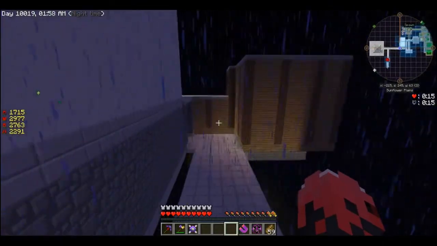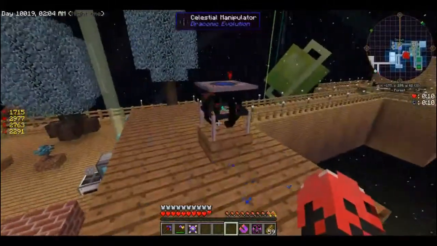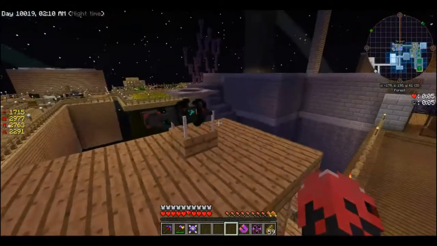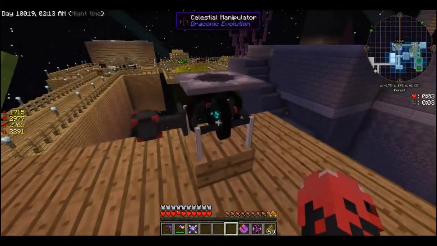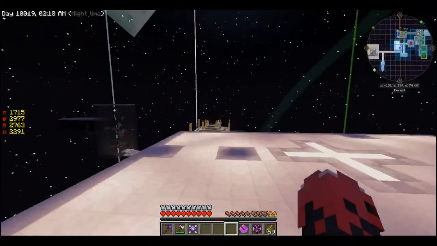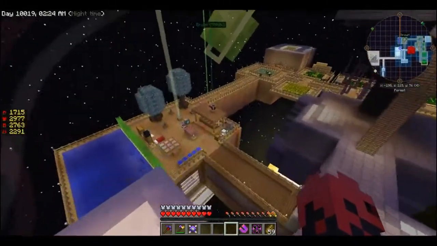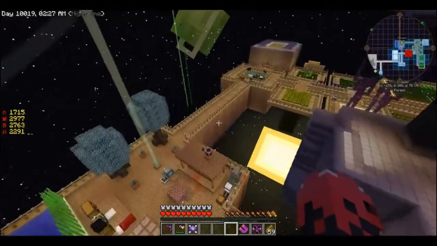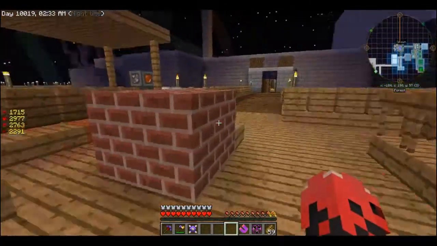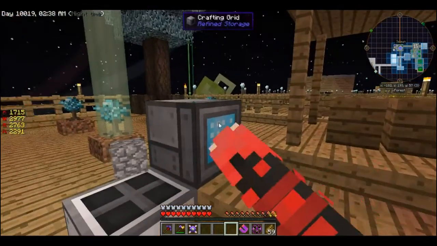I always have lag during the rain, which is why I have this right here. Celestial Manipulator set to a rain sensor to turn the rain off every time it starts to rain. And that affects every dimension, by the way. So if it's raining anywhere, it will turn it off. This is what I'm trying to fill up. So much cobble.